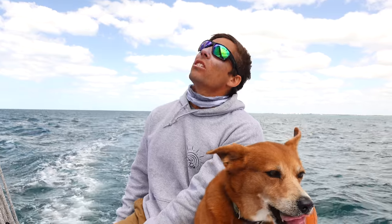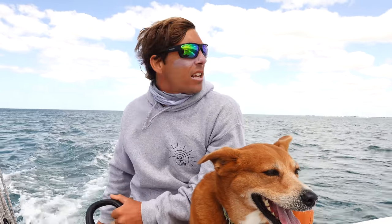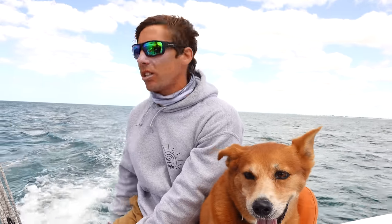Sometimes, just in case we have to dump some power, which we did a couple times, but nothing too crazy. But we're just ripping along. We were on the beam reach before, so it was really nice, just flying. And every time I got a gust, I could just bear off with the gust. The wind shifted a little bit more out of the south, so now we're on like a close reach. So now every time we get too much of a gust, I just kind of feather into it a little bit. But so much fun.